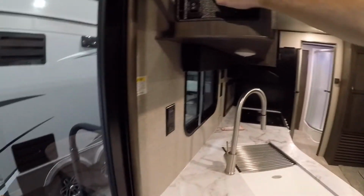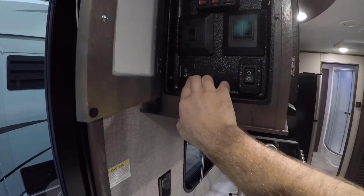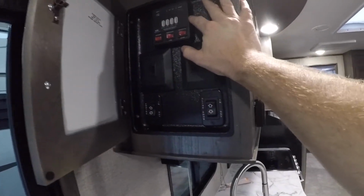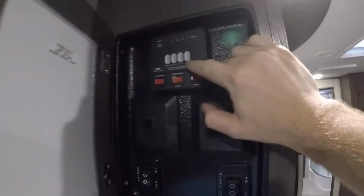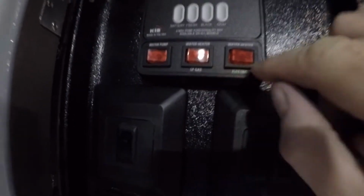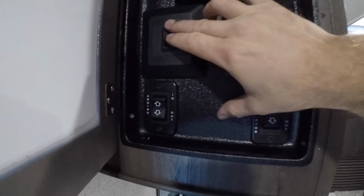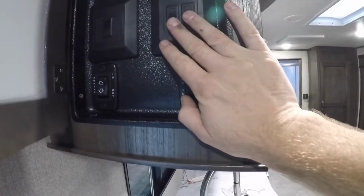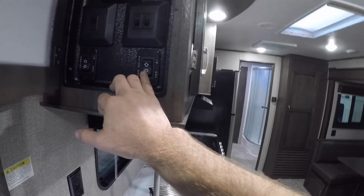There we are. Alright. Well, if you come in your patio door, you have this little command center right inside the door. Has your indication panel with your battery, fresh, black water tank levels. Then we also have your switch for the water pump, water heater on electric and gas. Your awning light. We have the main trailer lights, as well as the awning itself, and the slide controls.